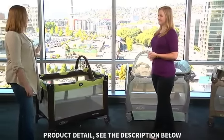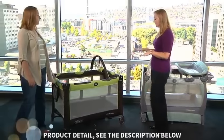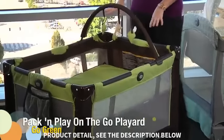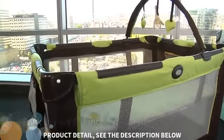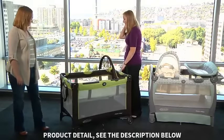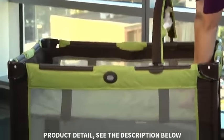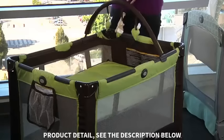Speaking of transport, let's talk about this play yard that's really great for easy transport. This is our Graco On the Go Travel Play Yard, and it is perfect for travel because it has a specially designed bassinet that actually folds with the play yard. So when you're packing up all the features and accessories, this is one less piece that you have to take out. It also has a toy bar with cute soft toys and a bassinet for infants, which is removable when you want to go down to toddler mode.